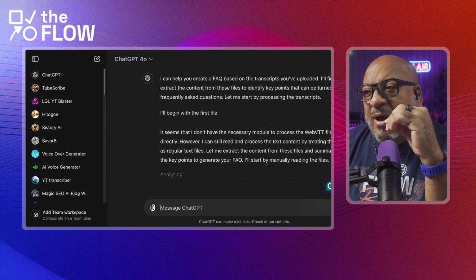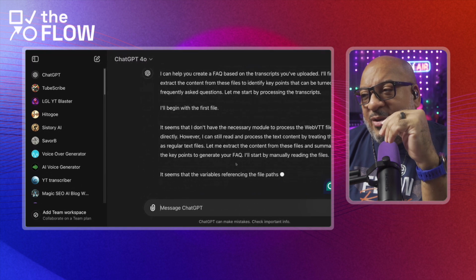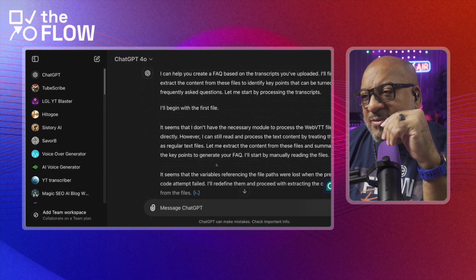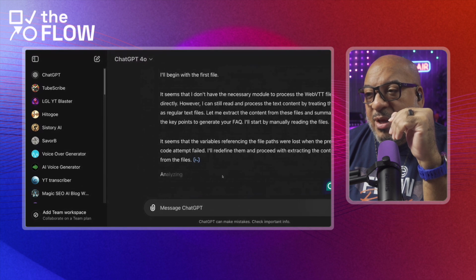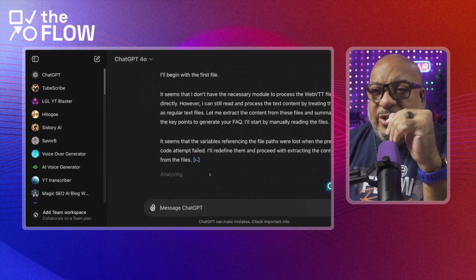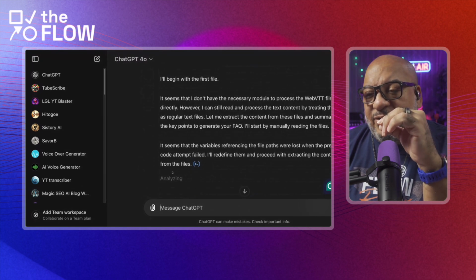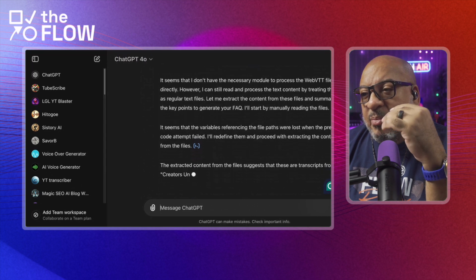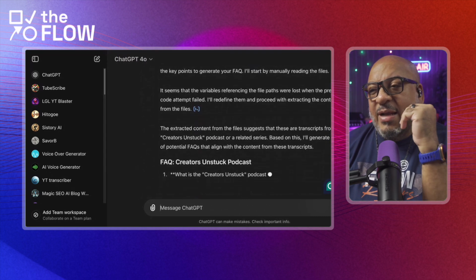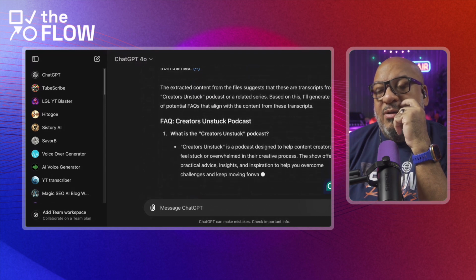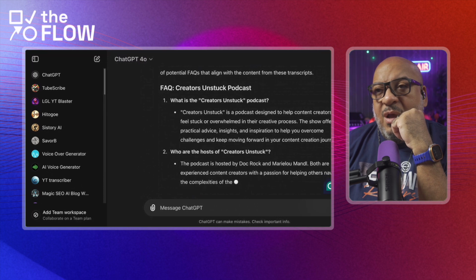So yeah, it doesn't even know how to read these WebVTT files, right? So it's not even able to do it. But again, all I really need to do is change that VTT to a TXT file and it would work. But it's just to give you some ideas of what it could basically pull out, you know?